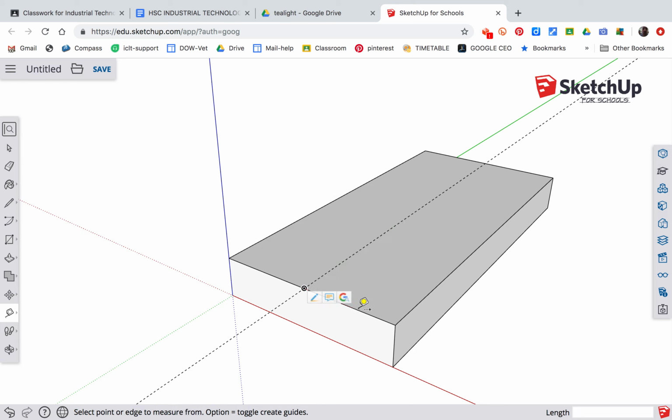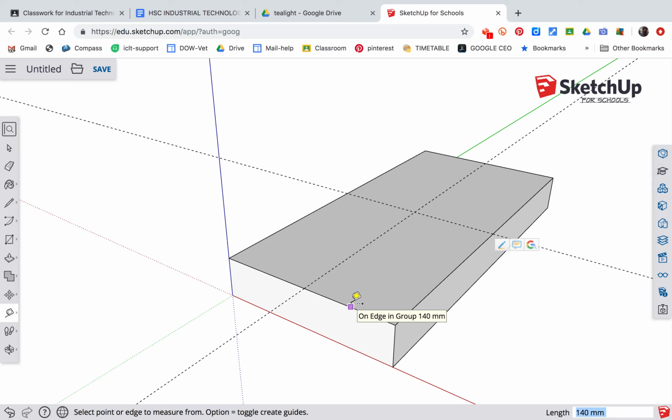Now I'm going to do the same, doing the other way. I'll go to this edge, click, and then find the middle. Now, we're going to draw diagonal lines from there to here and there to here, which will create center points exactly halfway, but from this end to that end. I'm doing that because that's exactly what we're going to do when we make this project. We're going to use the same approach.